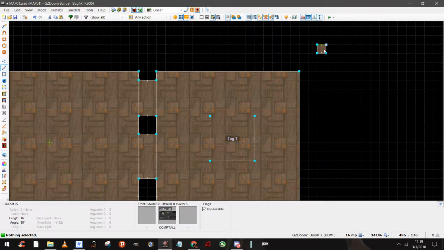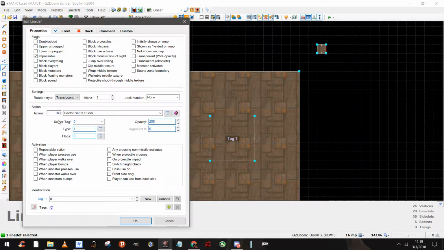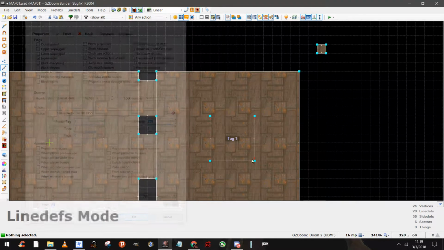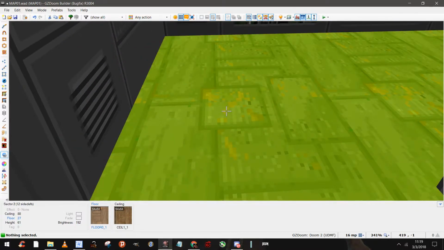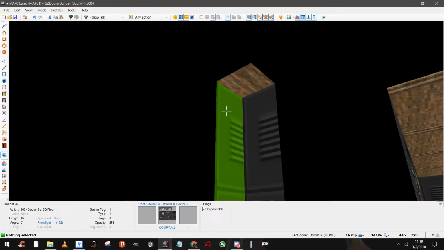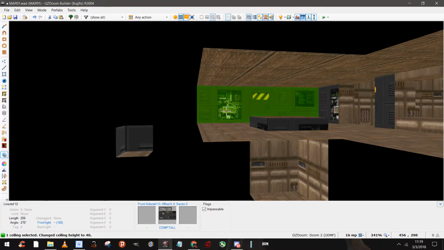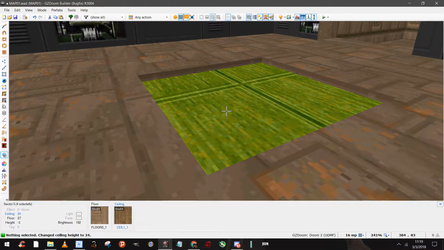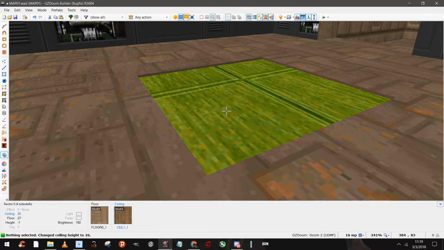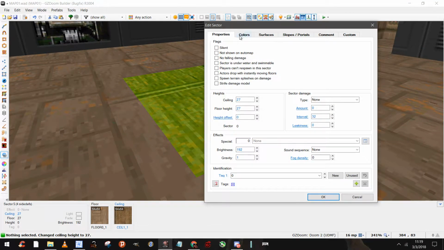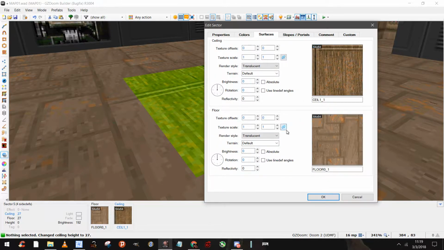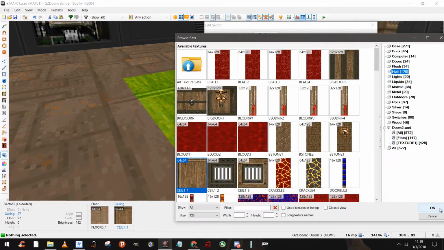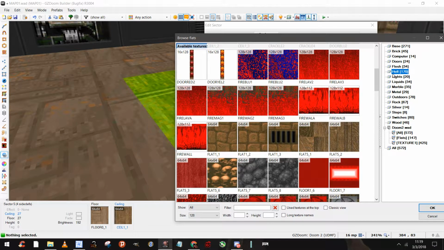Bring up your line tool, go back to the line you just tagged, click it, give it a tag of the matching one that you tagged your sector, click OK. Now go back into 3D mode, and as you'll see, there's a sector there now. So we want to lower that. So we go back out here to our control sector, click that ceiling, and just lower that right on down, just like that. And then if you click the sector, if it ain't quite lined up, if you hold shift, you can get a more finite control of it. Now the 3D sectors, the ceiling is actually the floor, so that takes a little bit of getting used to, but ain't a big deal.